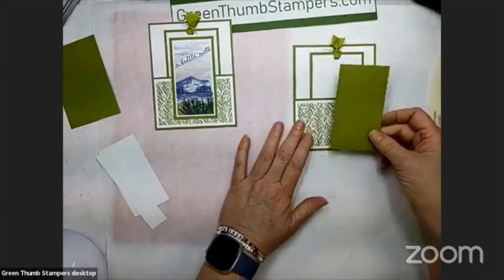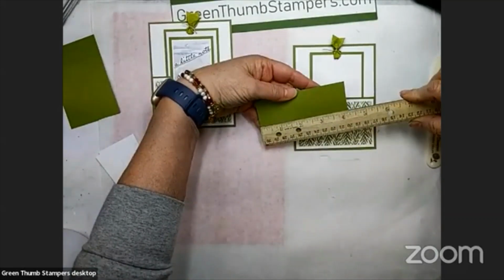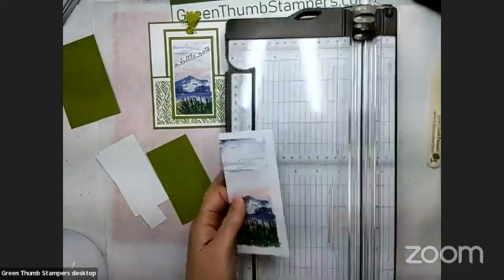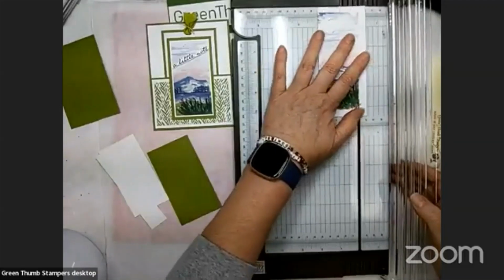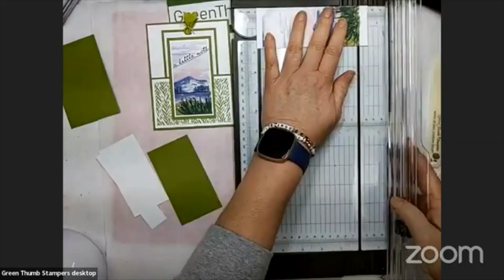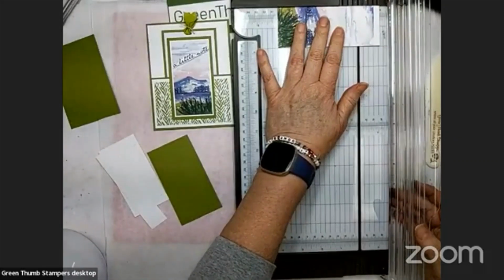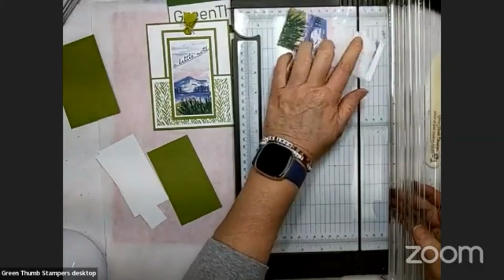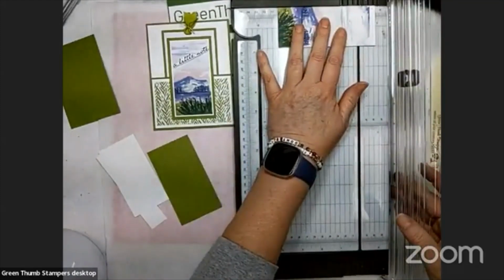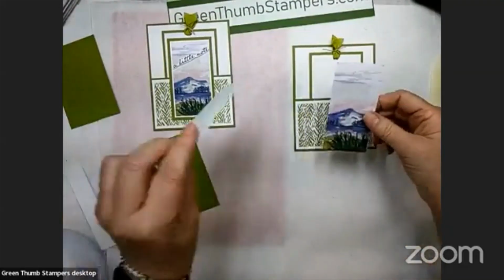So we've got a top piece here that goes on, and this measures 2 1/4 by 4 1/4. So we want to take our leftover piece of card, and we've got to trim that to 2 inches. And then we want to trim off the bottom to start. Get some of that white gone. Then we need it to be 4 inches. So it depends if you want more sky or more grass at the bottom. I'm going to cut a little bit more of the grass off. And then I'm going to cut up here. And we're going to glue that onto it like this.